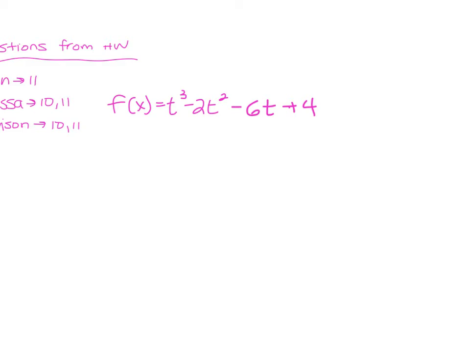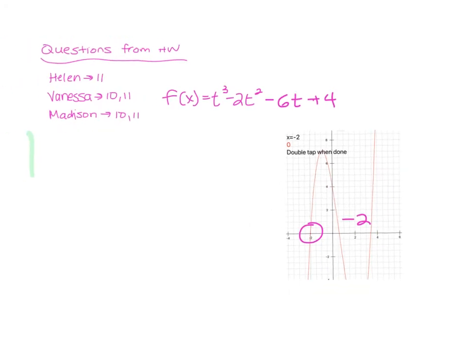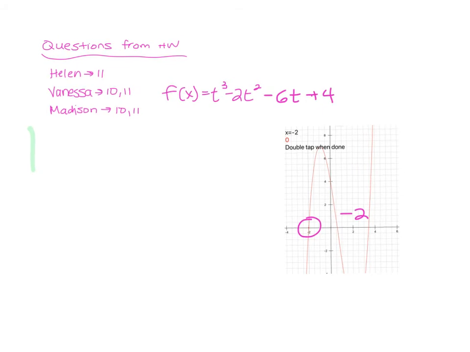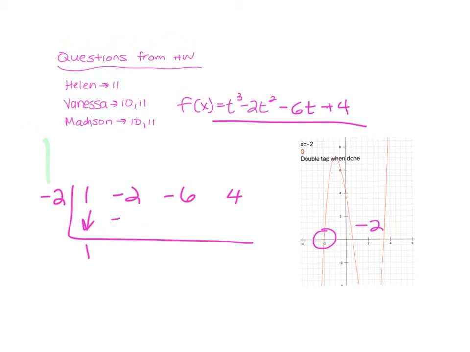Okay, we're going to do more work with the calculator later. This came from my graphing utility. So there's a 0 here at negative 2. Most of them you'll be able to find like a nice whole number, or maybe like a 1.5, something like that. So that gives you your first root. Then you want to use that the way that we just did, how we started today. We would put negative 2 on the outside, and we would get all these coefficients: 1, negative 2, negative 6, positive 4. Bring down the 1, negative 2, negative 4, positive 8, positive 2, negative 4, 0.